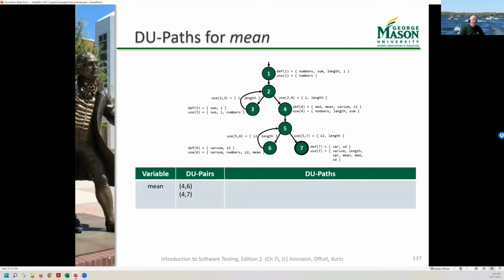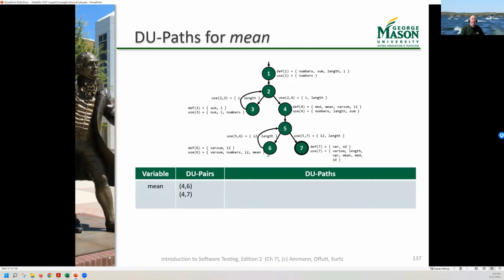All right, question in the chat. Does it need to be the shortest path for a DU path? No. A DU path can be any path from this DU pair, from this node. A DU path is any path that will satisfy this DU pair. So 4, 6, I really don't have a choice. It's going to be 4, 5, 6.